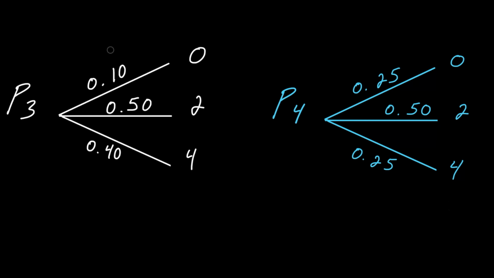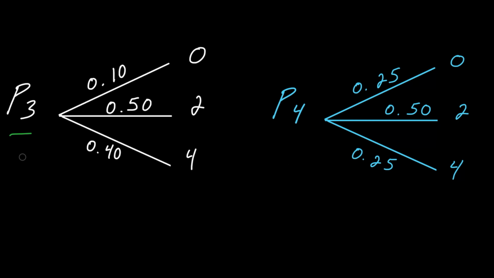Well, over here, we've got a 10% chance of making 0, which is lower than the 25% chance to make 0. So far, this one's a little bit better. A 50% chance of making 2, which matches that. So we're still even at portfolio 3 being the better option. And then 40% chance of making 4 versus 25% chance of making 4. So I've got a higher probability that I'll make more than on portfolio 4. So portfolio 3, right over here, is the clear winner. Now let's keep this concept in mind when we start solving first-order stochastic dominance problems.